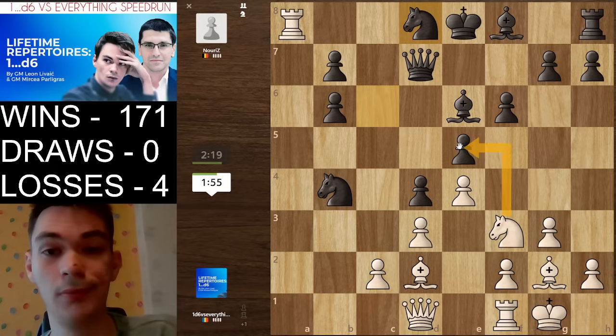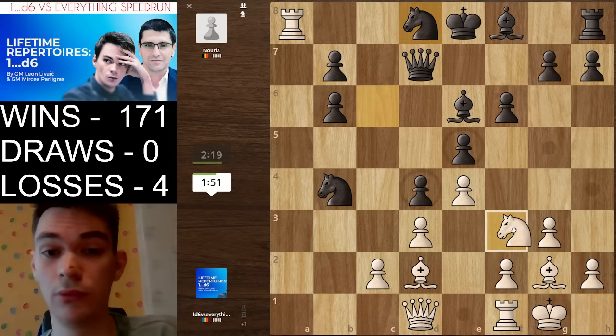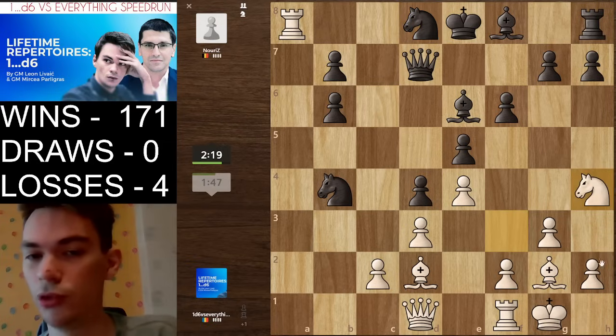I mean, I remember in that game the engine was giving some knight e5s. Of course, the human approach is here in f4. So I'll go for the human approach.